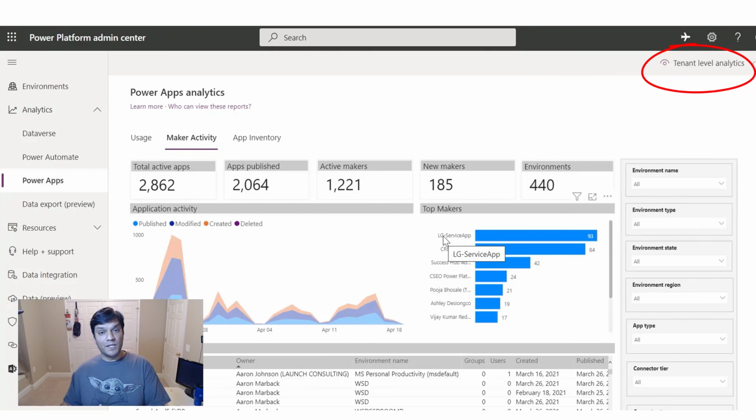Now, this will still be available in the Center of Excellence, and they actually talked about that, is that, hey, Center of Excellence is still a great tool to go ahead and do all your analysis and just monitor the health of your tenant. But this was important just to get tenant level analytics. And so they've taken that, and this is going to be coming out soon. Really got me excited on that. So let's switch gears a little bit now.